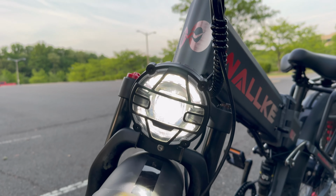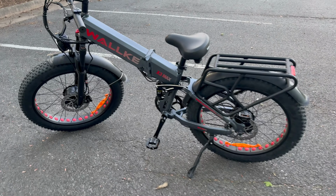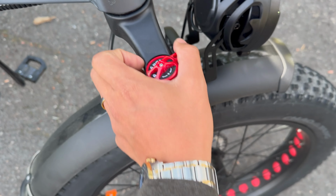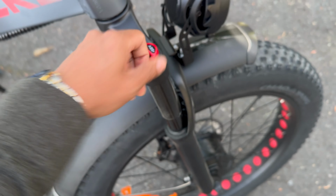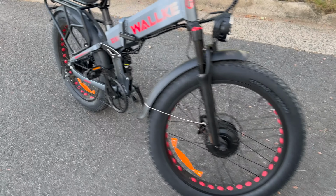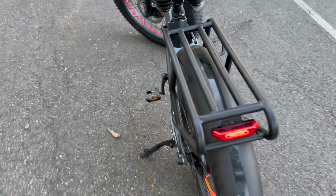Comes with this huge LED front headlamp. This bike has full suspension, which is hydraulic. This is what they use for the rear shock. You could also lock the front fork if you wanted to. The wheel set is 26x4, which makes this a fat tire e-bike. Comes with a cargo rack with a 55-pound load capacity.